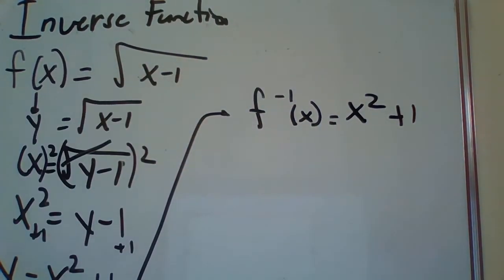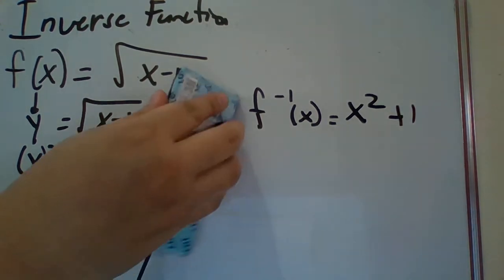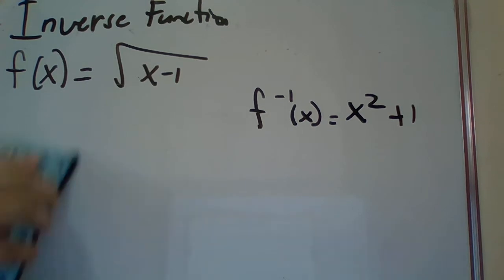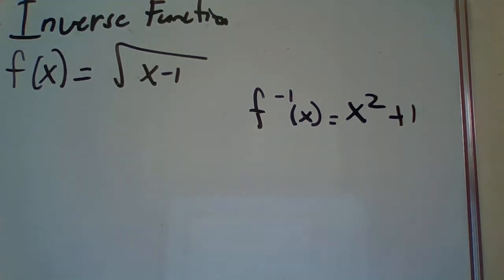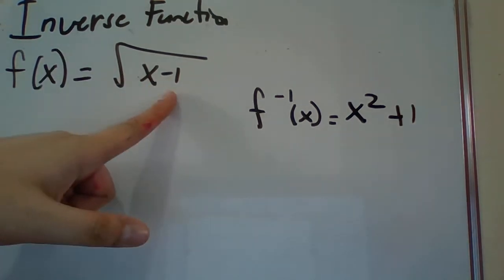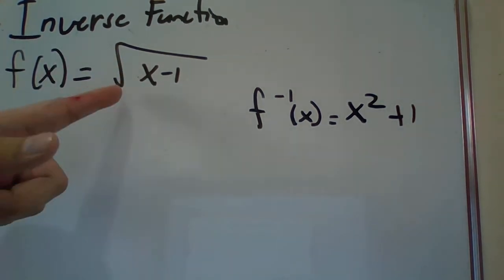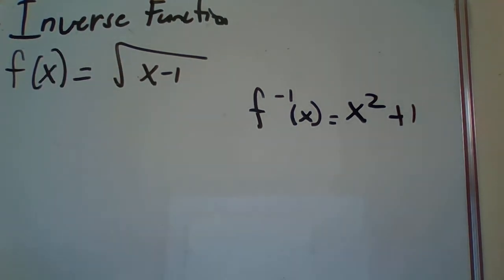So, let's try now to identify our domain and range. How is that done? First, looking at the f of x equals square root of x minus 1, does the domain have a restriction? We know that when it comes to radicals, it should not be negative, because if it's negative, it is no longer a real number. Our domain is all real numbers.